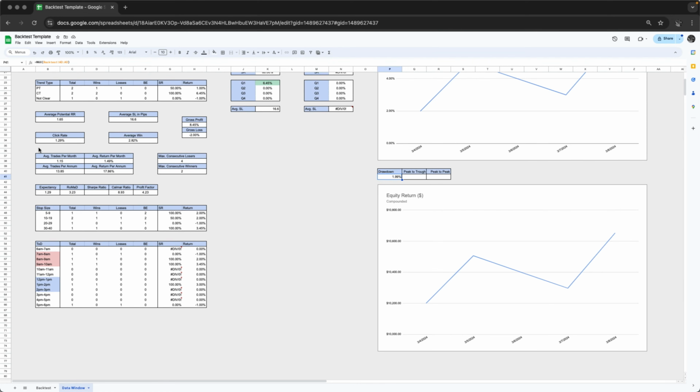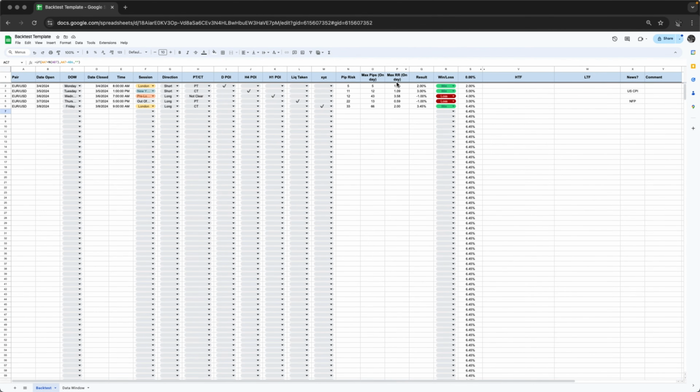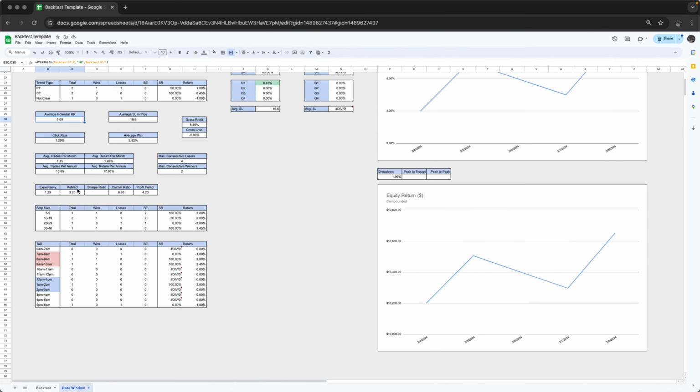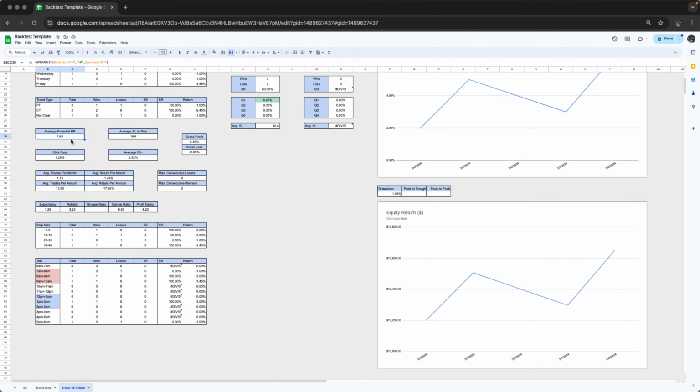Okay, next up below all this, we have this section here. So we have the average potential risk to reward. So this is, I believe, the average on the day. So your average risk to reward on the same day, what it will return. Average stop loss size.